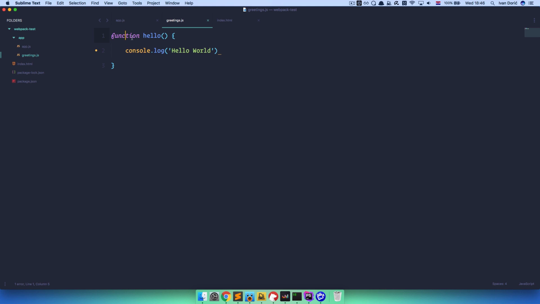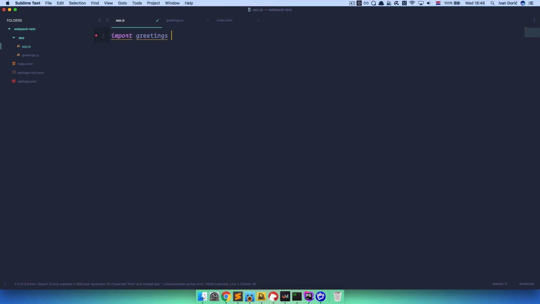So instead of function hello, we are going to export this function. We are exporting this default function, which is called hello, and now we need to import it into our app.js file. So we would do import greetings, the name of the file, since we are importing the default function.